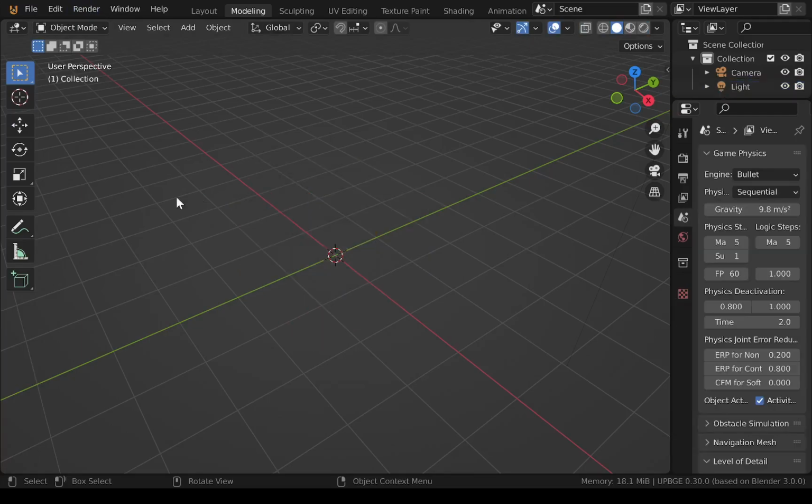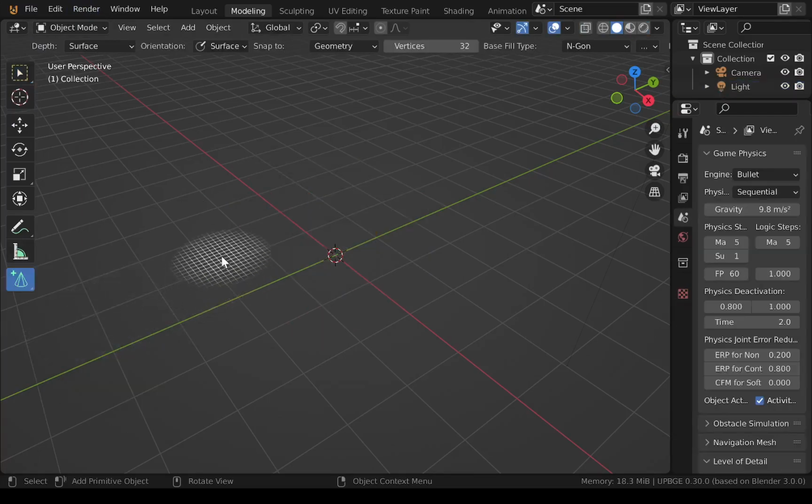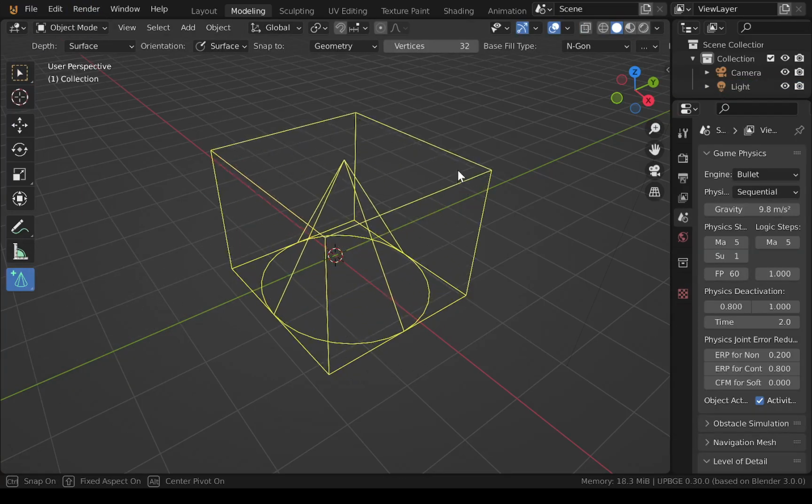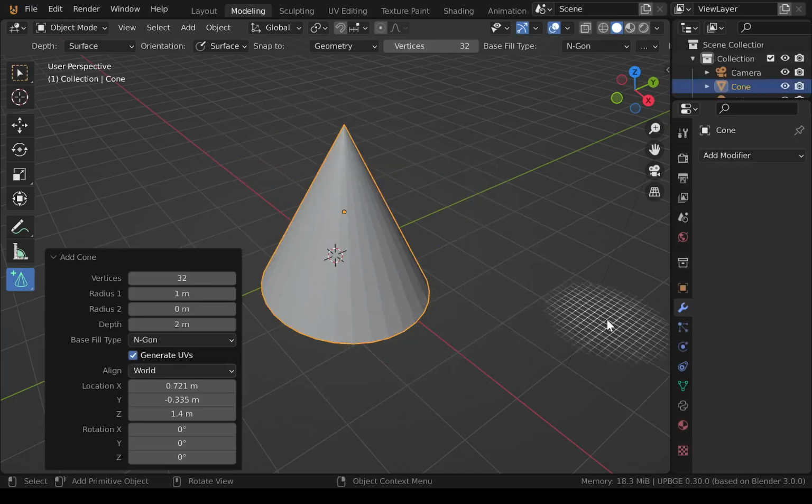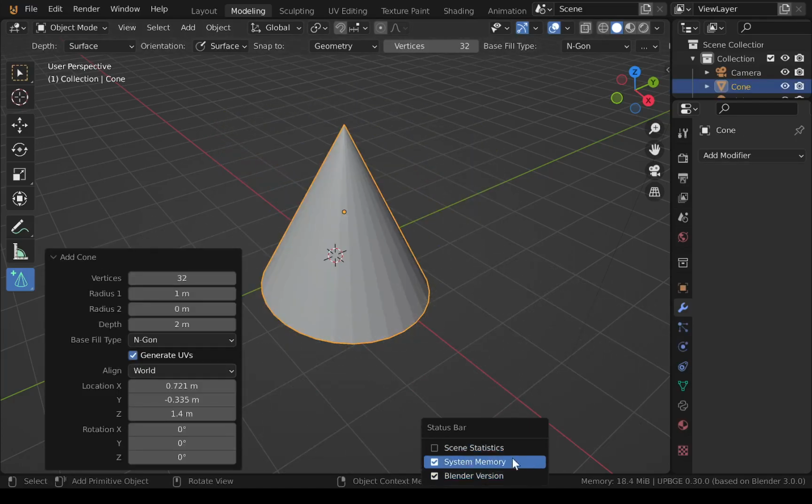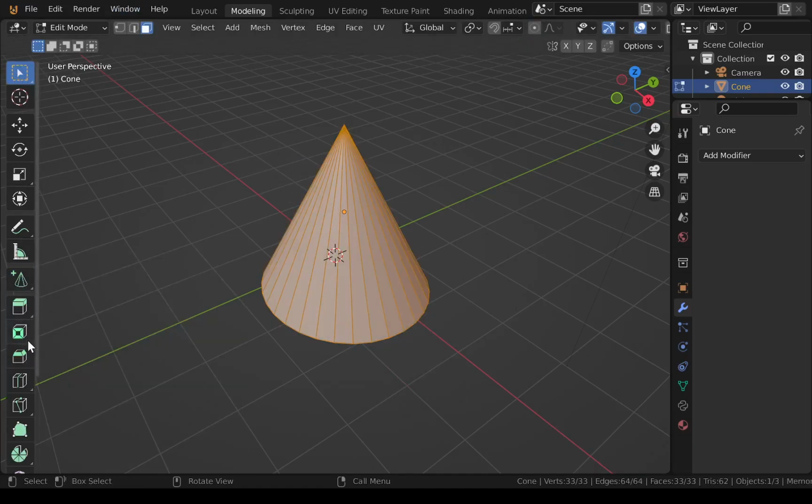Let's delete this object. I'm going to add a cone. So I've added my cone in here. I'm going to turn on scene statistics. You'll see that I'm at 62 triangles right now. I'm going to tab back into edit mode and show you that we can make a loop cut.